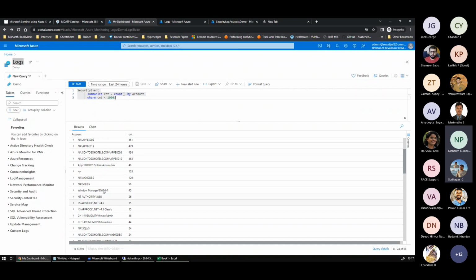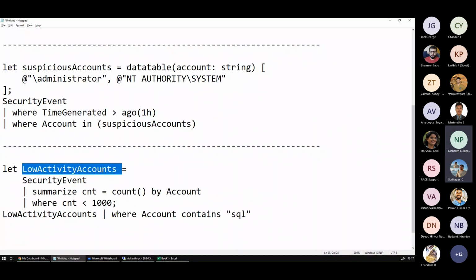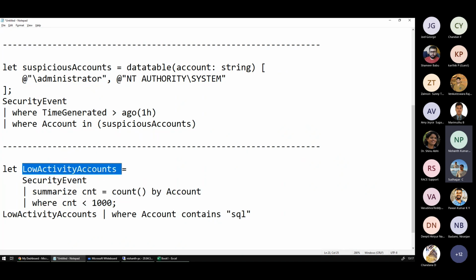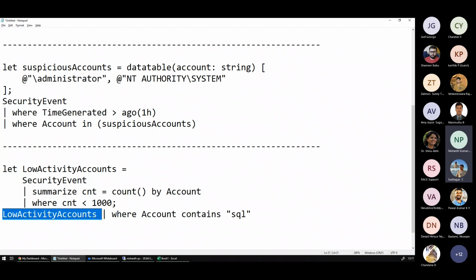Whatever this table is, I am assigning it to low activity accounts. It's another variable, and you're assigning the table to that variable. So whatever the output of this query is, that is assigned to a table. In that table, you are searching where the account contains SQL.